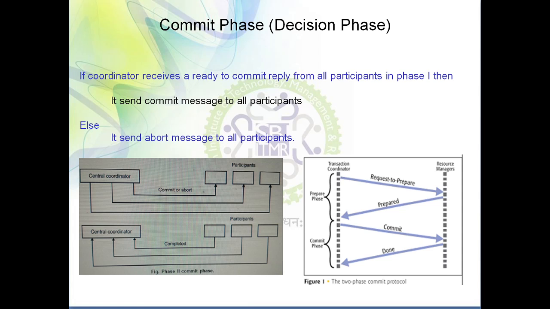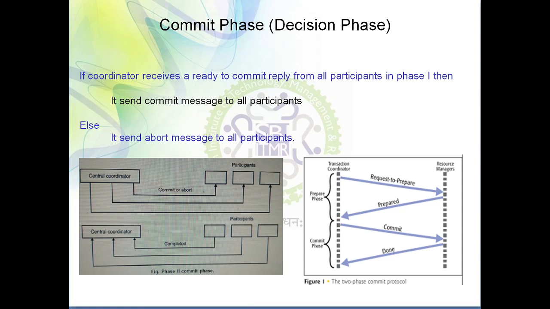The coordinator takes the opinion from all the sub transactions, all the participants sitting at the sub transactions. According to that, the coordinator has to decide whether my master transaction is going to commit or fail. Here, in this case, only three sub transactions are there. In an actual scenario, there can be hundreds of thousands, lakhs and crores of sub transactions. We don't know about this, but we are considering only three sub transactions here.